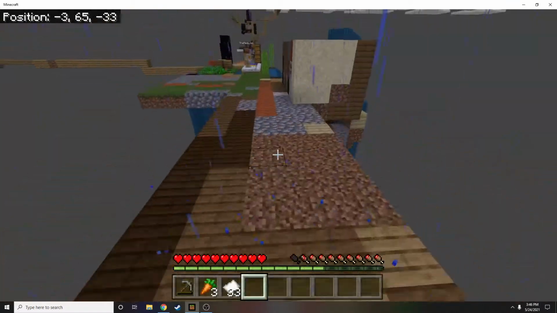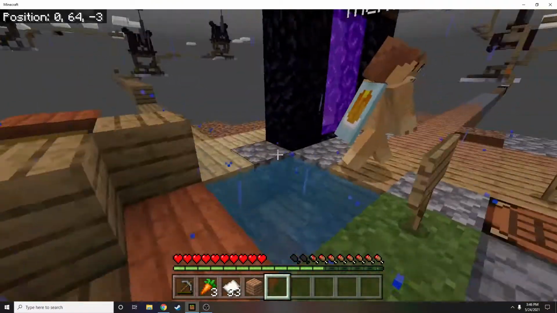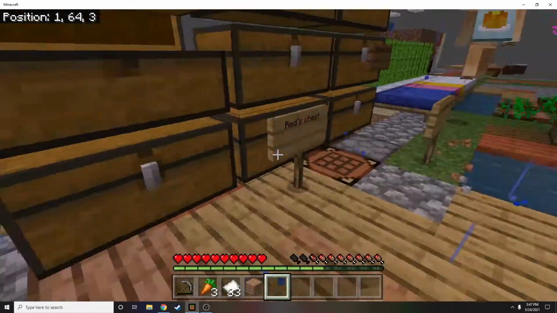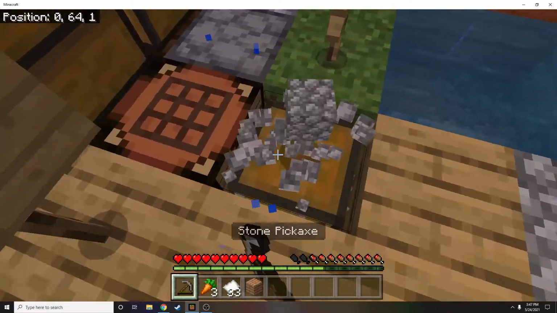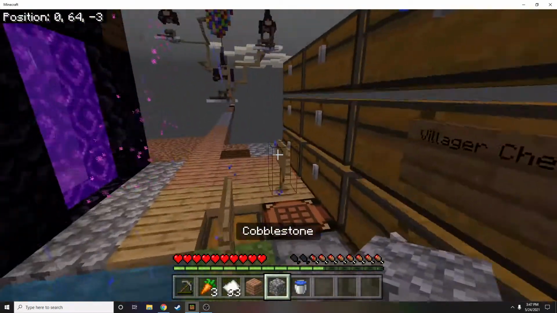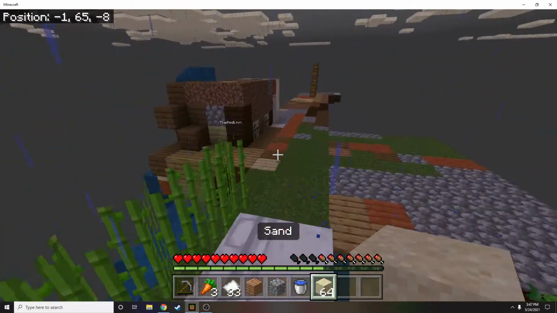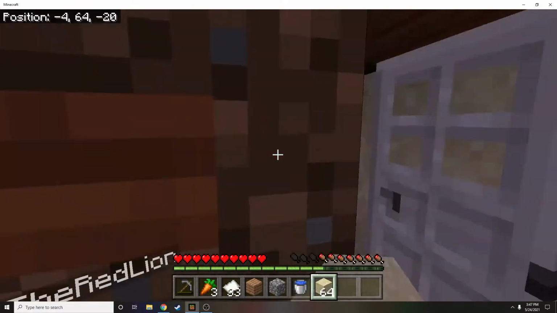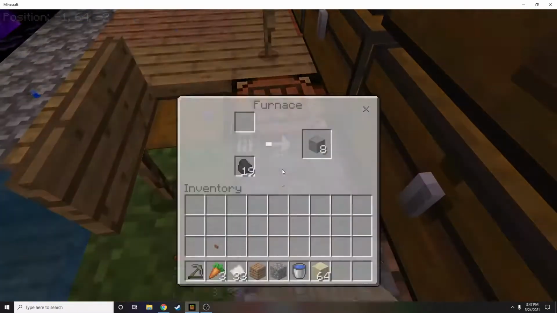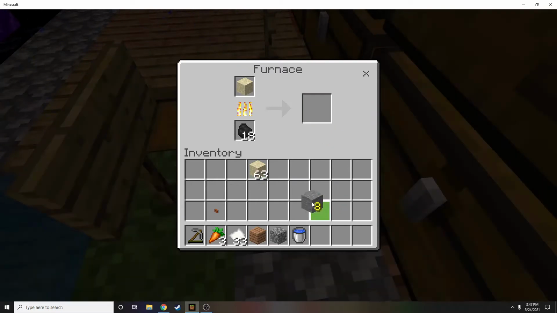Okay. Bam! So, now that all the seeds are planted, let's start working on the villagers. Why is there only one villager, Gabe? Killed him! No, I didn't. Oh, yeah. Makes sense. Why is he down here? I don't know. You still got smooth stone in your furnace.